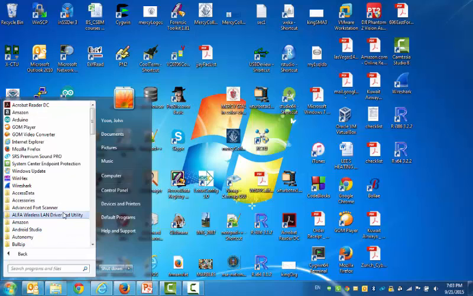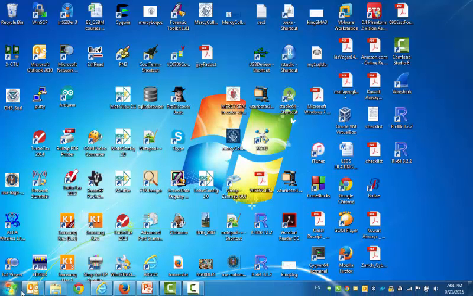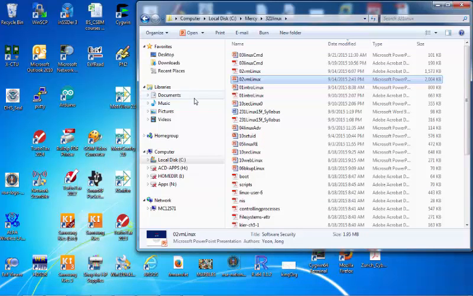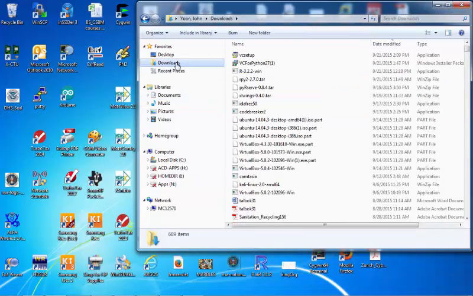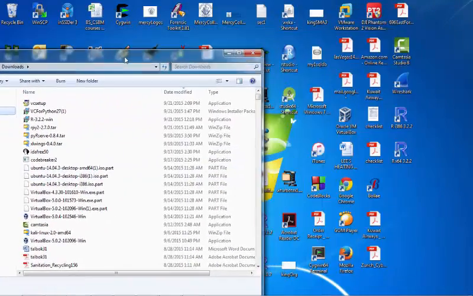My Oracle VirtualBox here. This is Oracle VirtualBox. To install that, yeah, in download, this is the VirtualBox from my Windows.